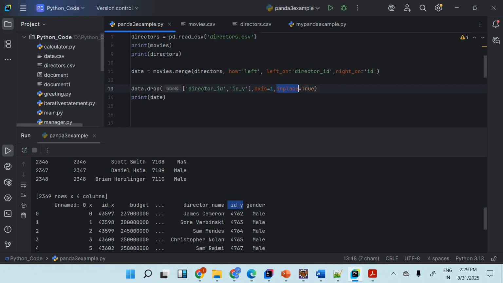Inplace equal to True, I told you, means it will not return a new object, it will modify the existing object only. Axis equal to 1, as I told, means it is performed according to the column. So it will drop IDY, because director ID and IDY are common in both of the tables. So here it is going to remove IDY, right? And let's run it.